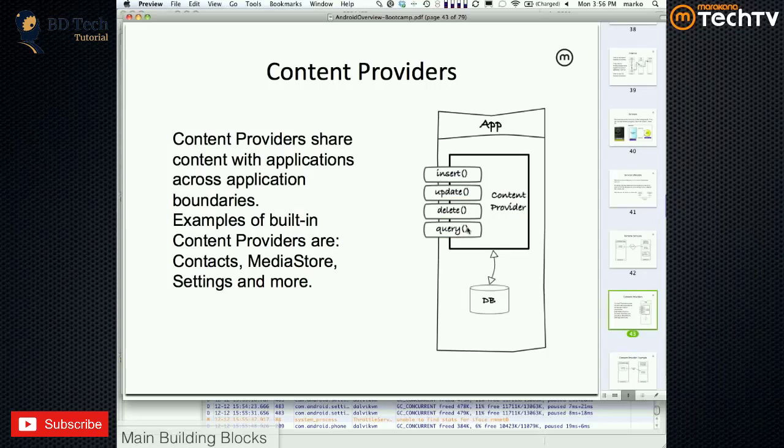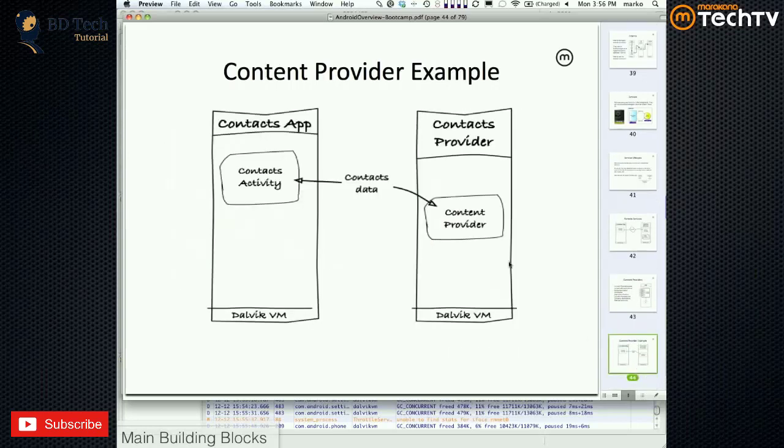So here's another example of how that looks in the system. If you take the address or contacts app, aka address book, you don't have one app, you actually have two apps, right? You have one app that has the UI. This app is all about just having a UI, the activity. So this is your user interface. You have the buttons and the pictures and all that stuff, but no data. Data is actually being served by this other guy. It's a provider, so this guy serves the data, exposes it via content provider to the UI.